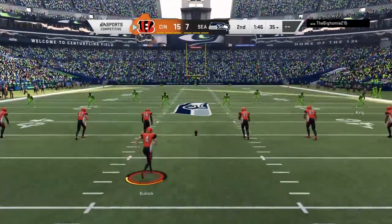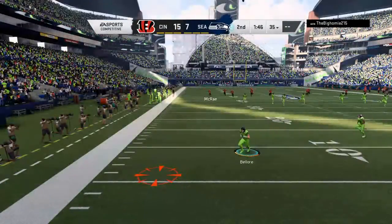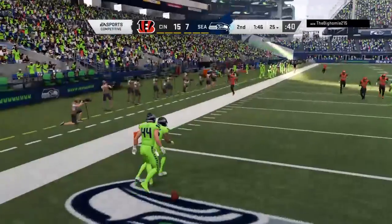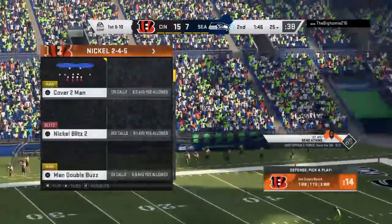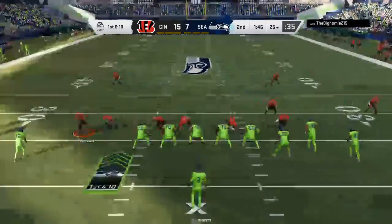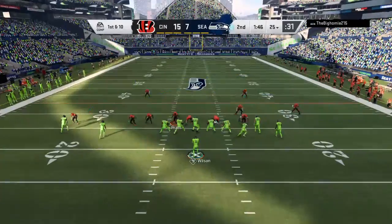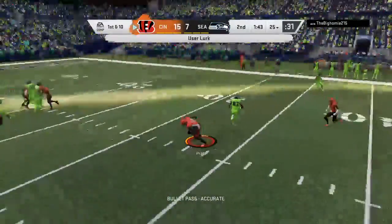So they'll get another shot on offense following that pick 6. And now the kick is away. The Seahawks take over first and 10 at their own 25-yard line. Coming to the line here to begin their next drive, the Seahawks offense. Back to the air, Wilson after the pick 6.